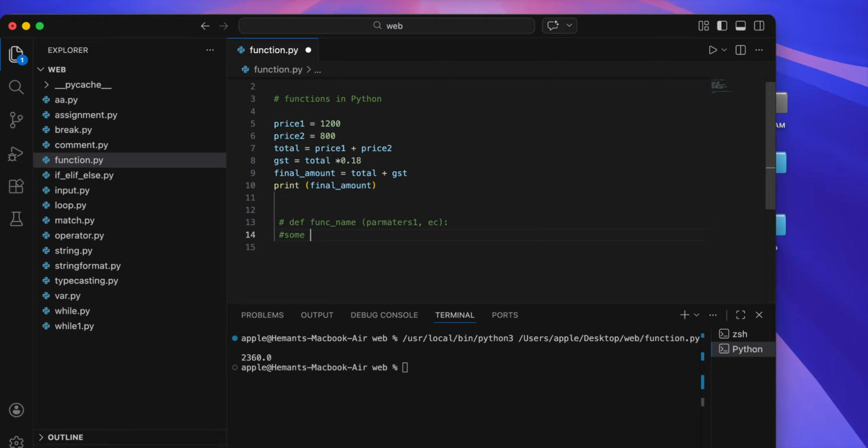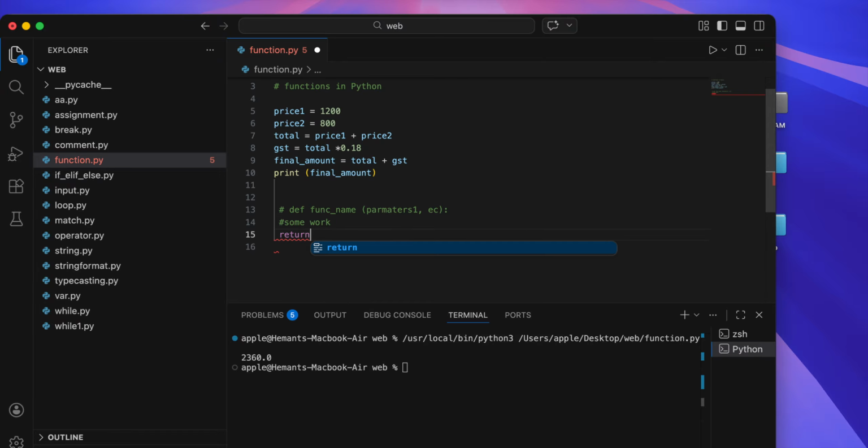Here will be some work, whatever we are doing, and then you return that value.